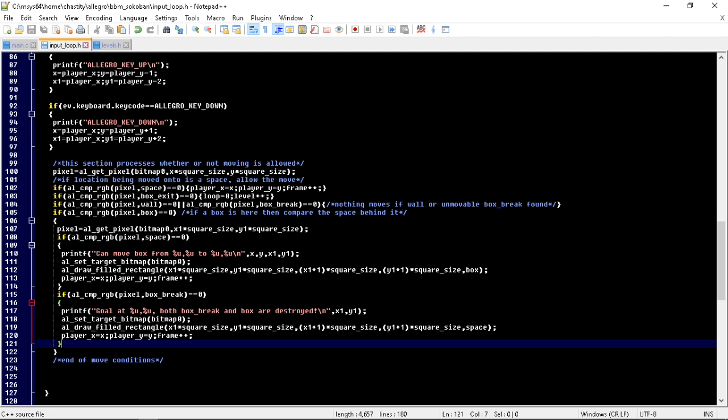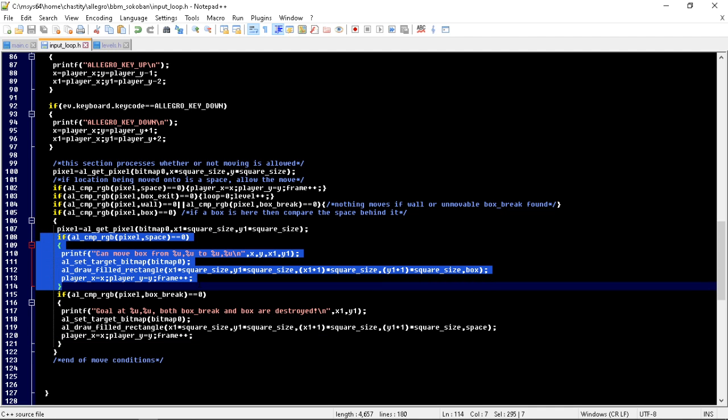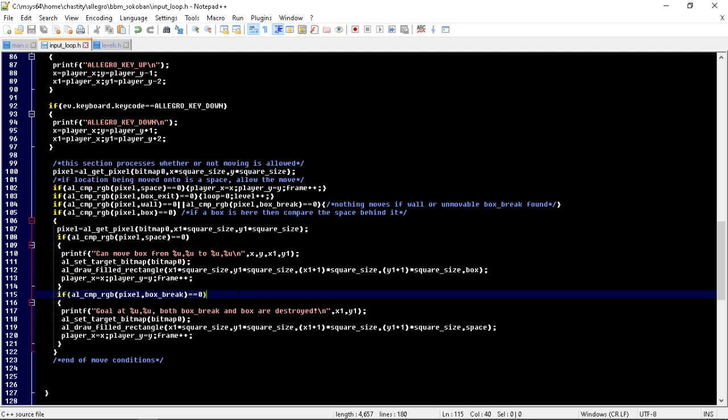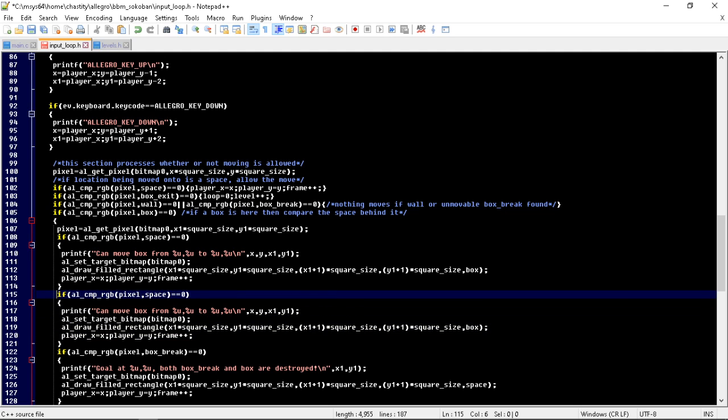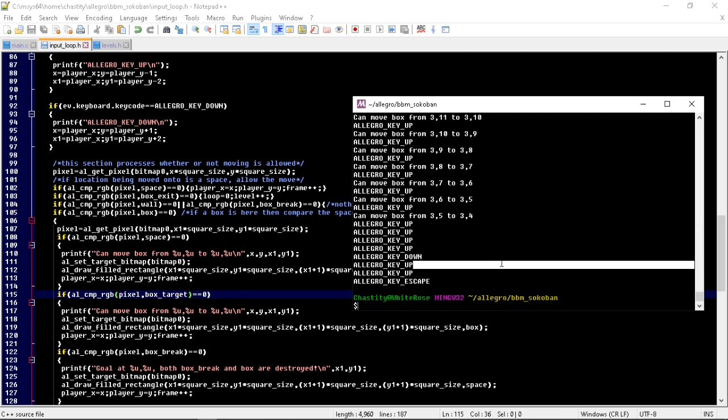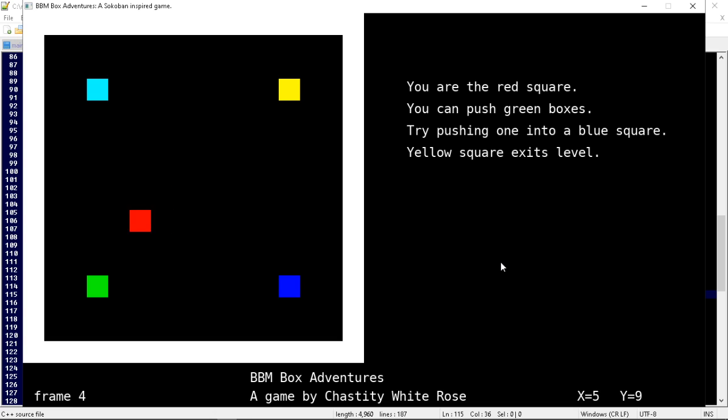We're going to add another conditional, a special conditional here. If it's a space or if it's, we're going to sandwich this between here. So this conditional statement here is going to be if the color is box target. Now let's try recompiling and running this. What does it do? It still doesn't let the player move, but now what happens if I do that? Yes, you see? The green square goes there. But notice as soon as the green square goes away from it, then it disappears.